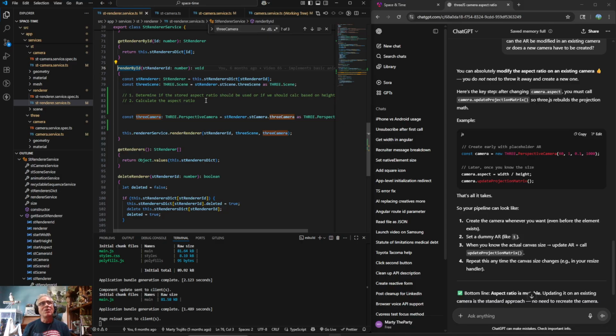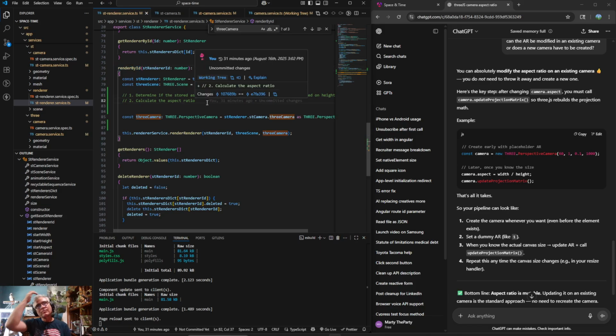But anyways, so here I need to calculate the render. But what's so annoying about this is, at this point, I don't have the width and the height. That's the trick, right? Do I have the width and the height?